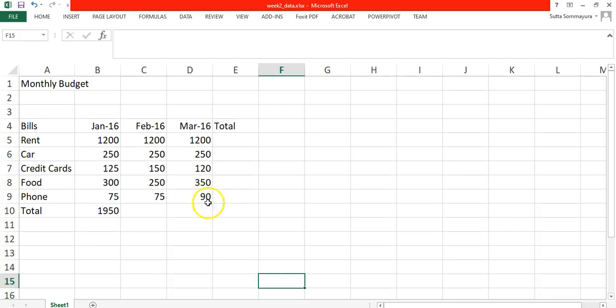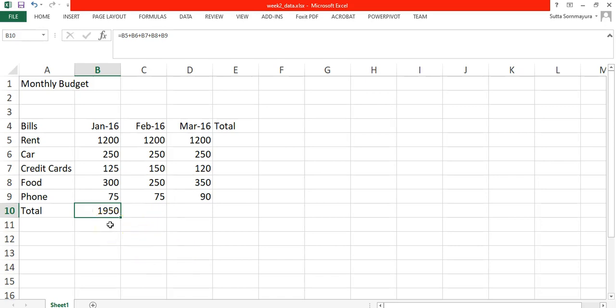Okay, starting with the simple one. Let's say we have this total number. So actually you can do things easier using the Excel formula or Excel basic functions.